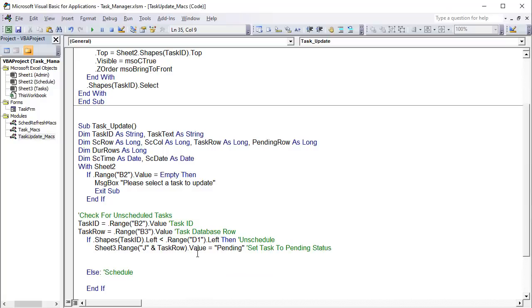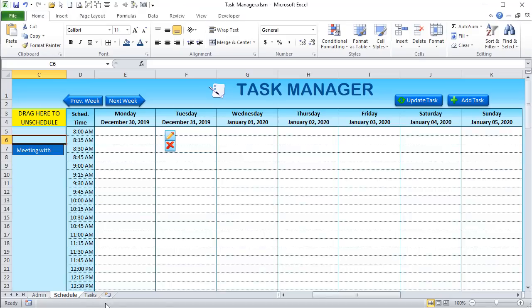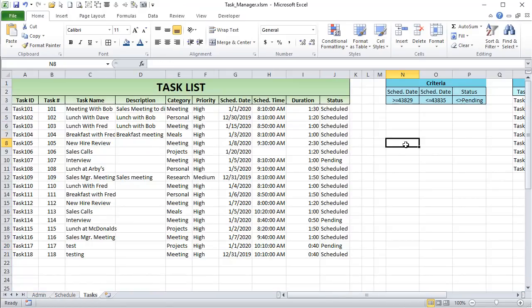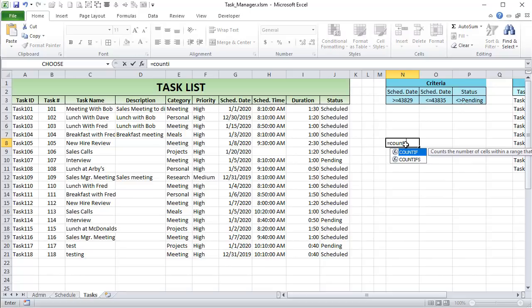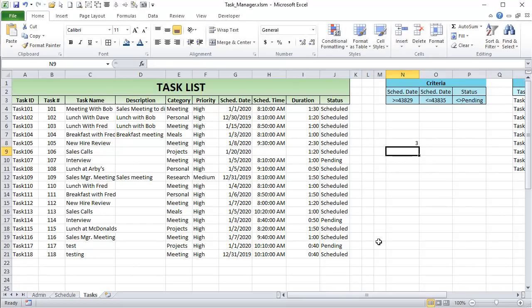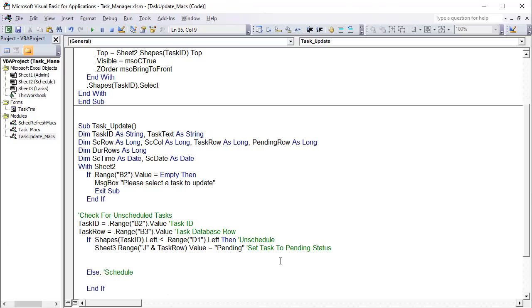So let's use count if. It's the same thing that we do in the application. For example, it's the same exact thing if we do this. If I do equals count if, what are we counting? We're going to count this basically. And then what I'm going to say based on only pending. So it's the same thing, but we're going to do it inside VBA. And it's 3. So that's all I want. I want to do exactly that, but I want to do it inside VBA. So how do we do that?